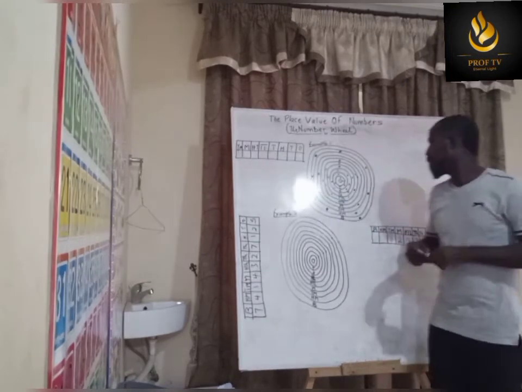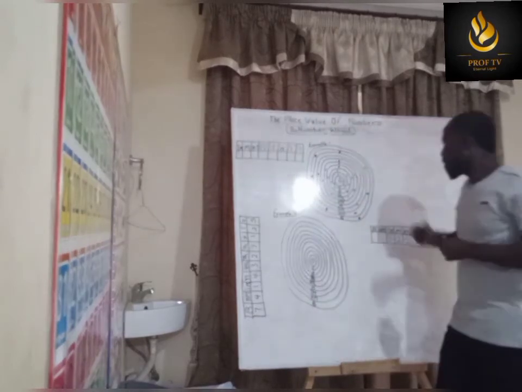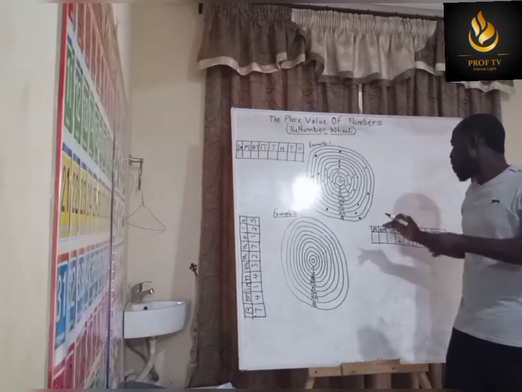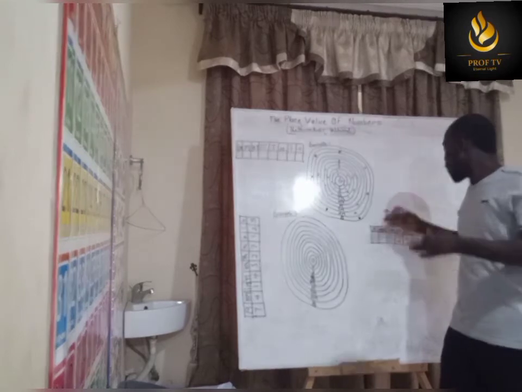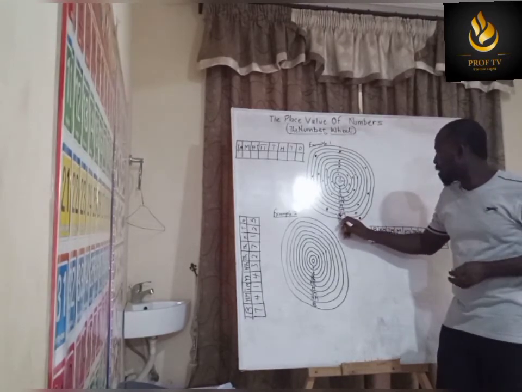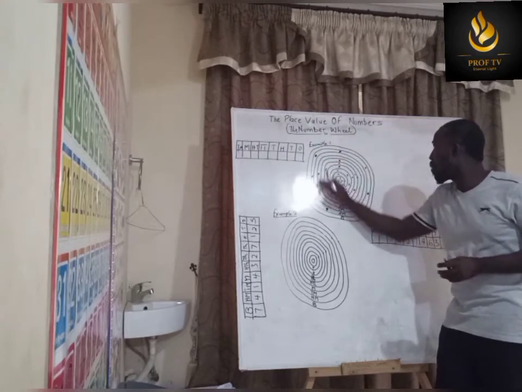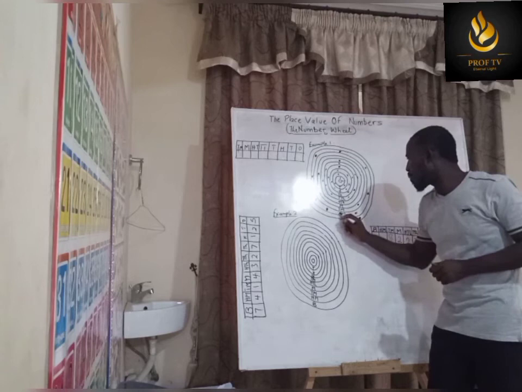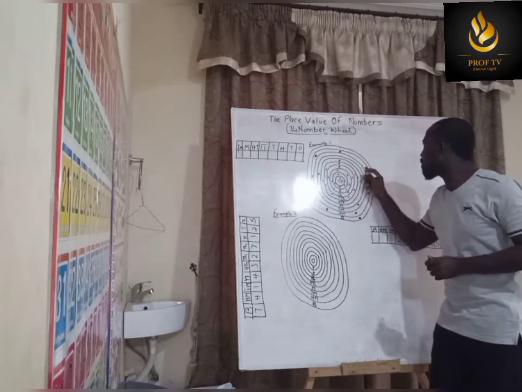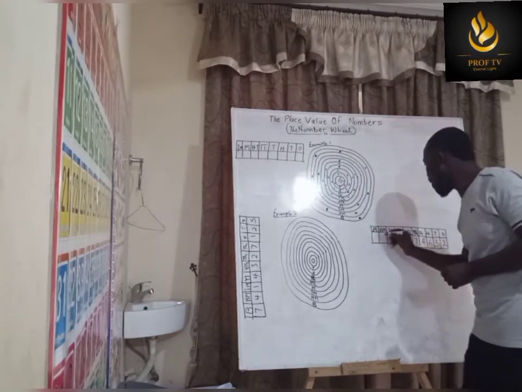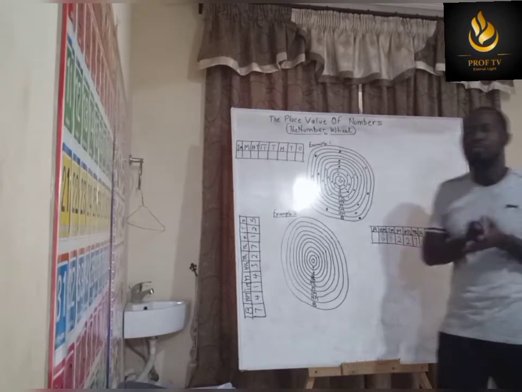Gradually we are going. If the teacher still demands that you move a step further, then we will come to hundreds of thousand. I prefer to say hundreds of thousand, hundreds of a million. All right, so let's come to our hundreds of million on the number wheel chart. So we count hundreds of a million. 1, 2, 3, 4, 5, 6, 7, 8. We have another 8 at the hundreds of a million.